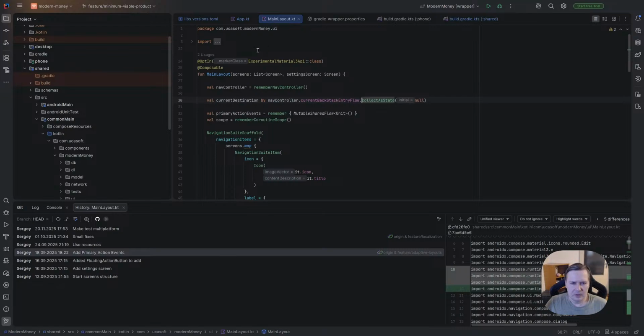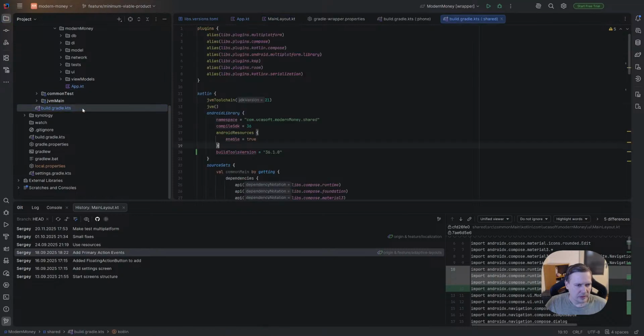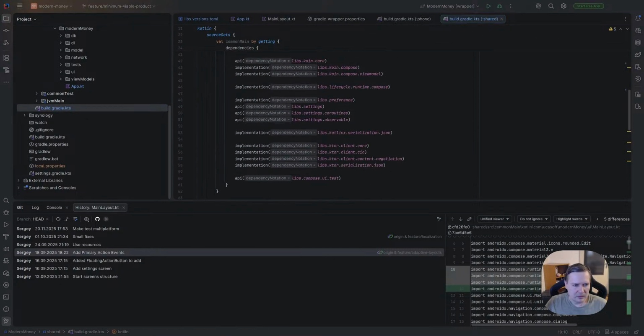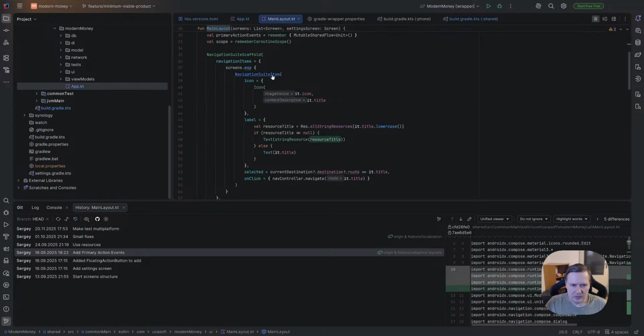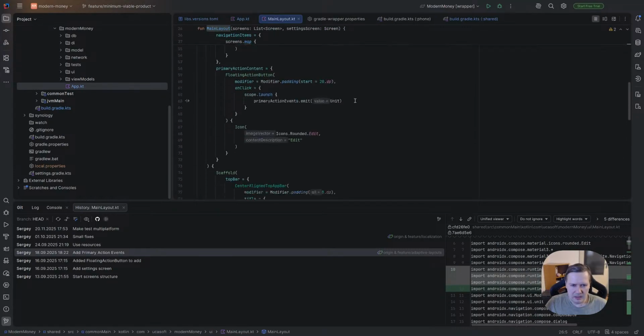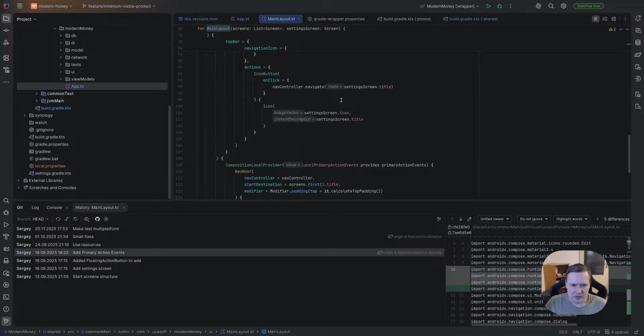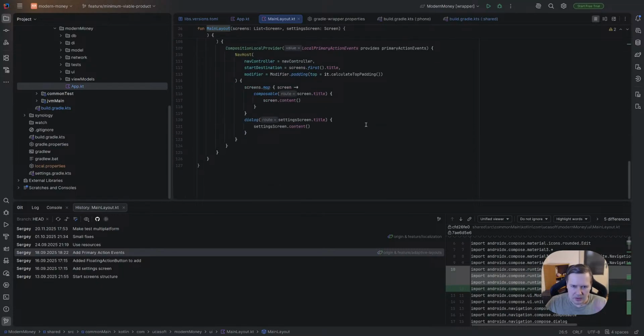I remember I switched to this material. It's line 47, yeah, it's here, navigation event compose. Maybe it's inside... where was it?